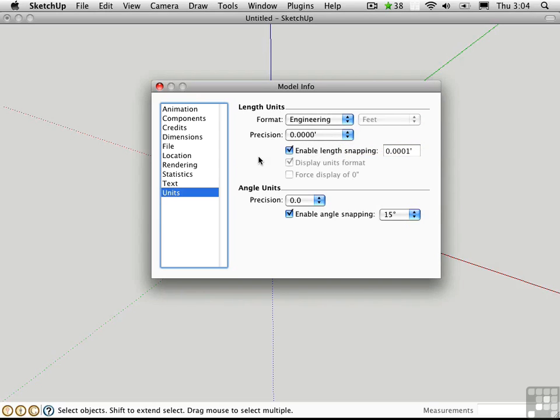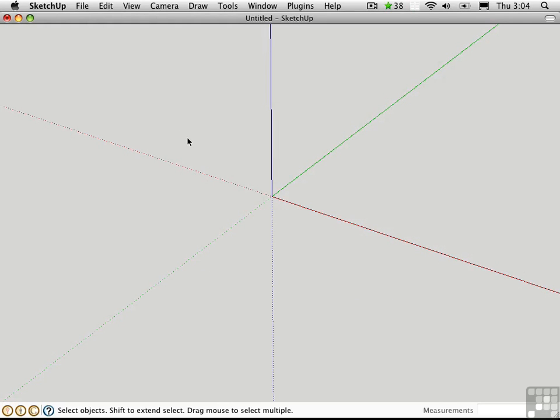Graphic scale comes into play only when you're printing. So you might see that in the print dialog box in SketchUp, or even in another application like Layout, if you buy SketchUp Pro. Some people use AutoCAD as their layout system, and they bring their SketchUp model in there. That works too. Either way, you set the graphic scale when you're printing. That's where you have a chance to say, I want 1/8 of an inch on the paper to equal 1 foot in the real world, or 1 centimeter on the paper equals 1 meter in the real world, or 1 to 100.